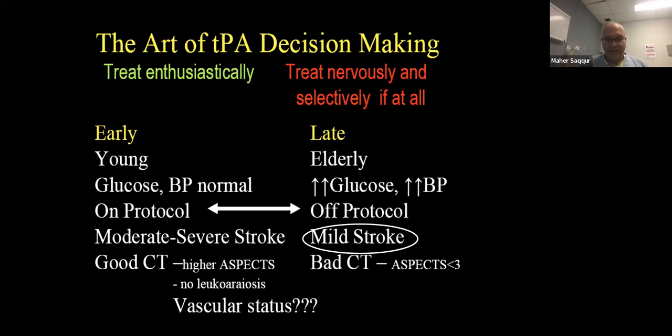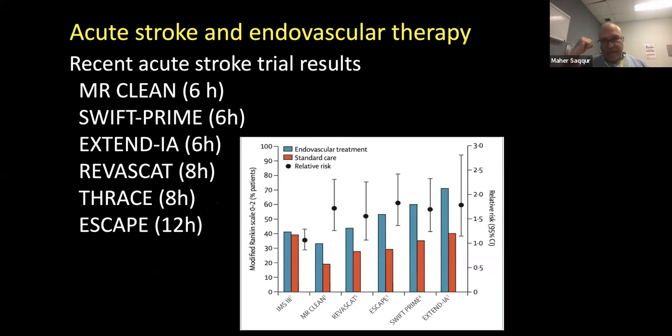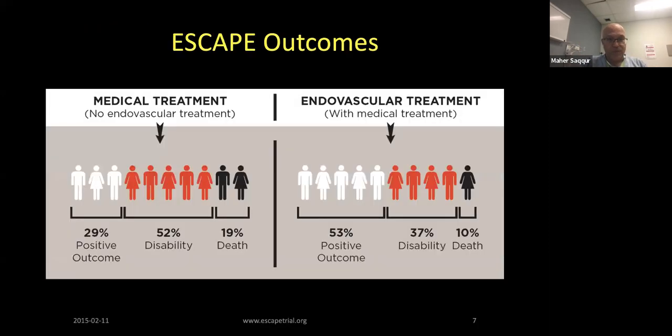أضف لهذا الأمر, lately with the interventional trials of doing mechanical thrombectomy up to 24 hours. Now the window started at 6 hours, 8 hours, then lately up to 24 hours. You have to have a significant deficit, as I will show you. For example, in the ESCAPE trial, if you treat patients with TPA only, 3 من 10 do very well, 30%. If you treat them by taking the clot out, mechanical thrombectomy, 5 out of 10, 50% do well.